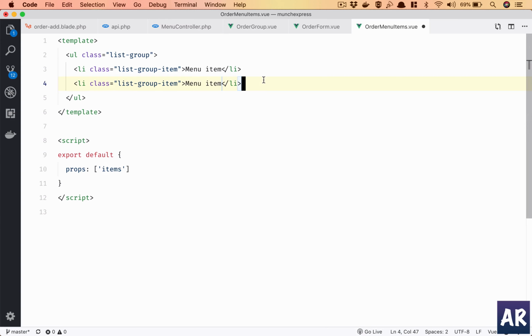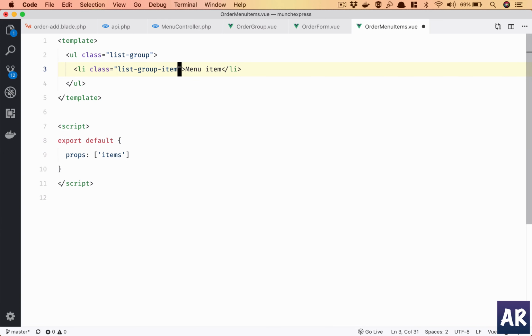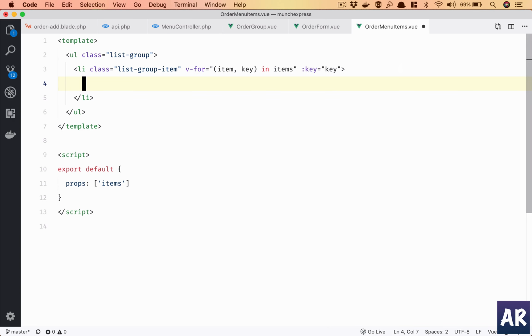I will remove this entry, run a v for and items, okay, and I'll bind the key, which is important, to the key itself. Item dot name. Okay, this is where some bit of layouting will come handy.